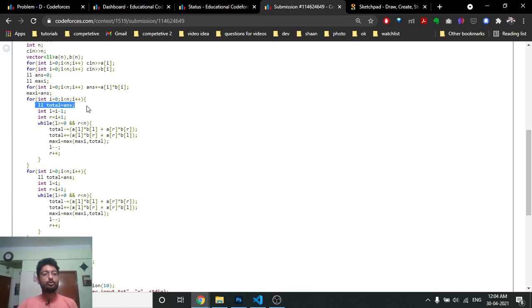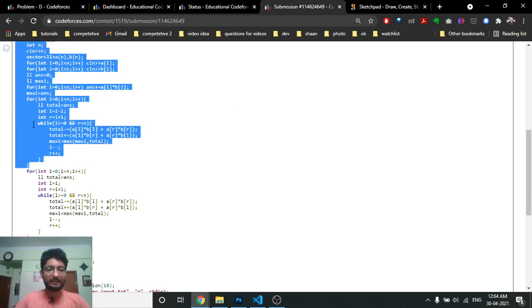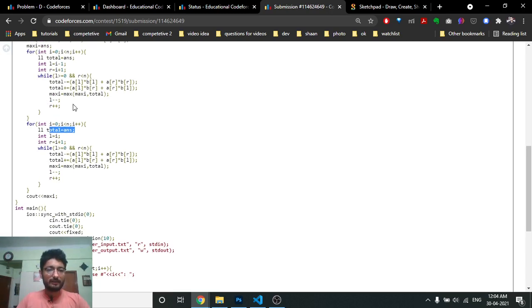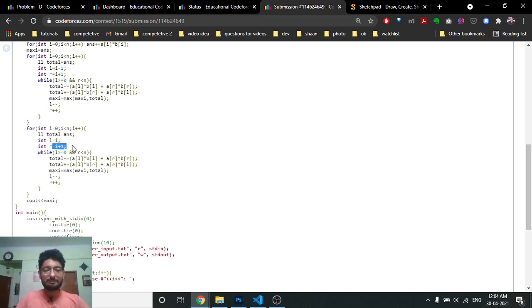And then my total is again initialized with the starting answer value, because now I am again with a new fresh array in which nothing is reversed, and this is my center point, and then again we start reversing and forming subarrays of odd length. So this is for finding out all the odd lengths, and this is for the even lengths, in which this is the same code, but now my L is at i and the R is i plus 1, which I've told you.